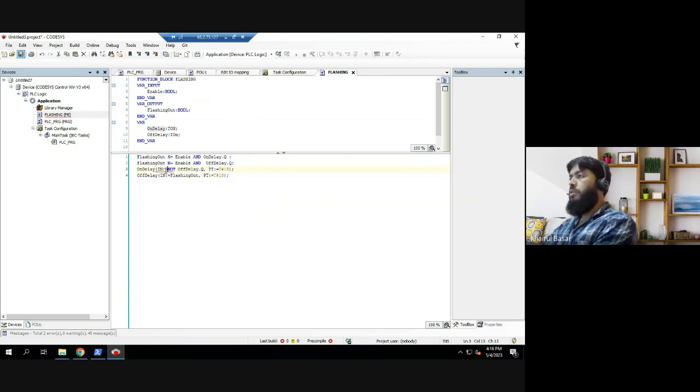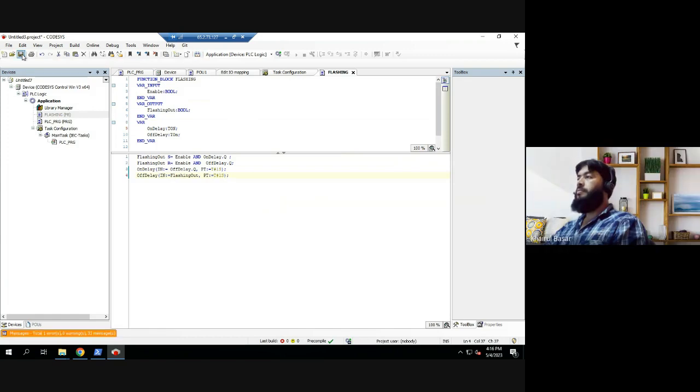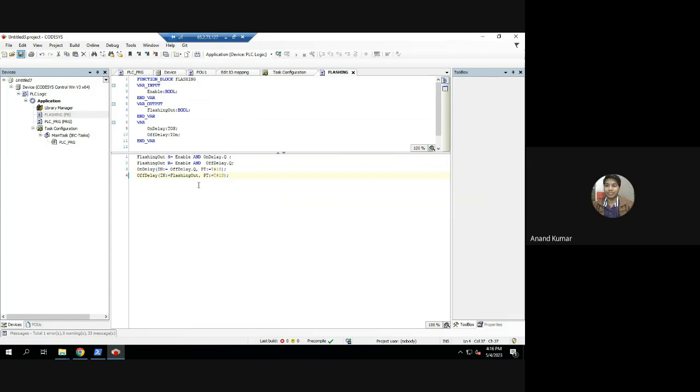But why is it showing an error here? PLC compilers generally generate errors anywhere. There is no error actually. After that semicolon, everything is okay.